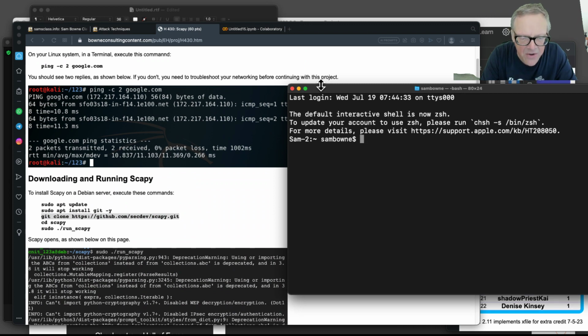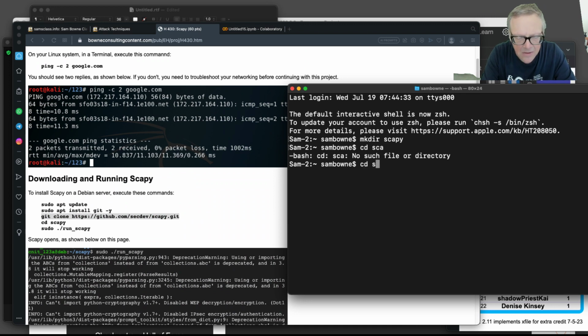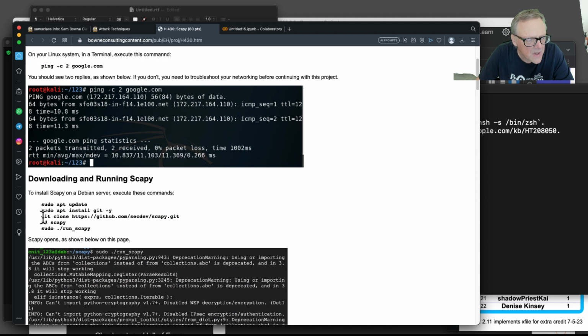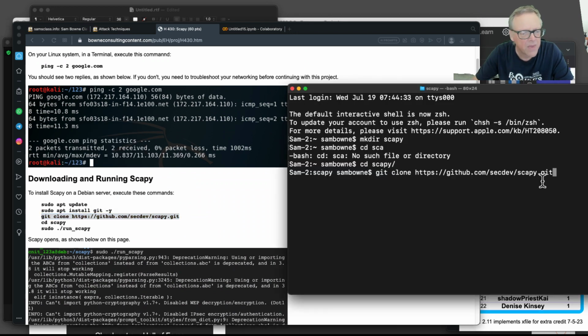So let me make a directory for Scapy and go in there. All right. So let's try git clone, and we'll try running it from this git clone and see if it's going to work on the Mac. It might not. Oh, good.